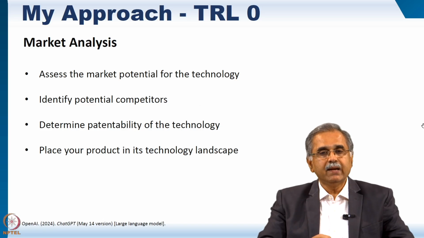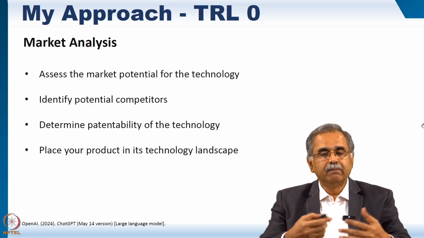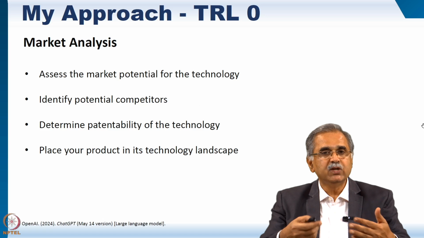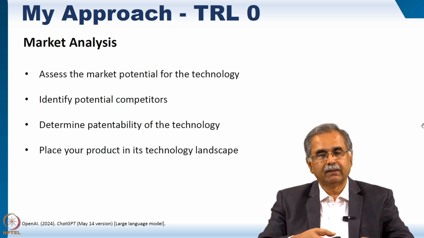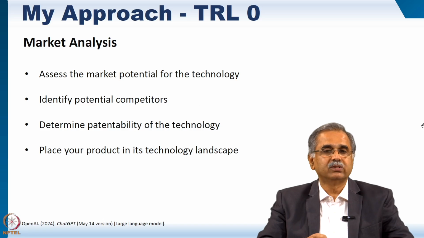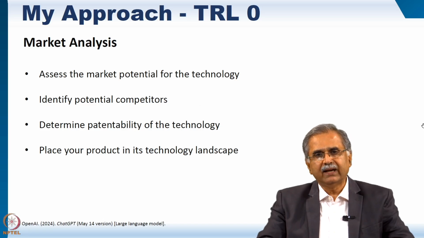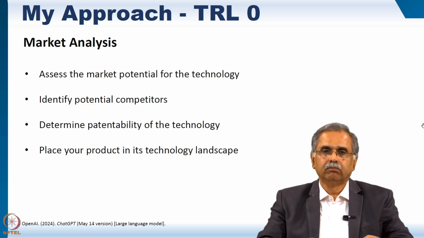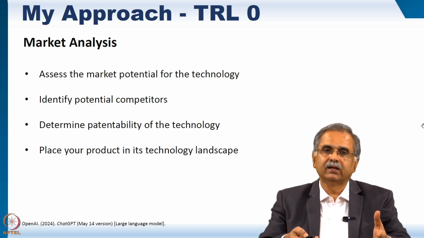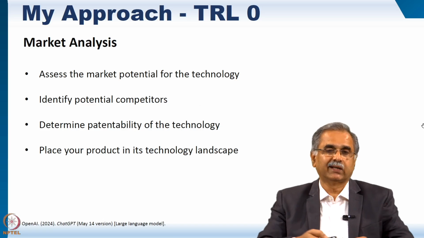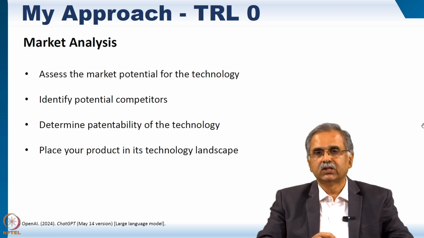So I have to place my product in this technology landscape. Among the available technologies A, B and C, where do I come? I have to have an edge over them in terms of cost effectiveness, in terms of market requirements, and of course in terms of the innovation that I have done. So market analysis is very important, and that possibly could be done before I develop further knowledge. If I want to become an entrepreneur, if I want to do a technology relevant to society, I should first do the market analysis, and only after assessment will I understand. So when it comes to determining the patentability of technology, I conduct a comprehensive search of existing patents, scientific literature and other sources to identify the prior art, with expert support.